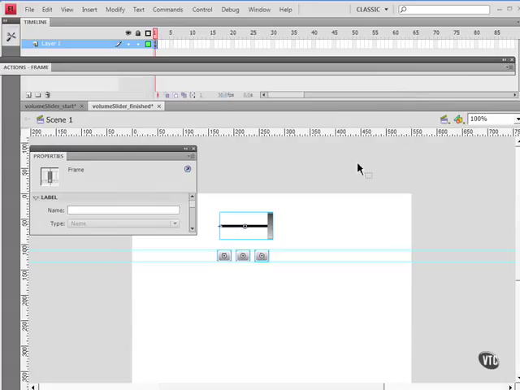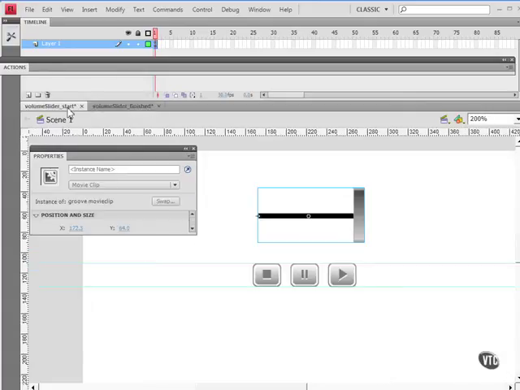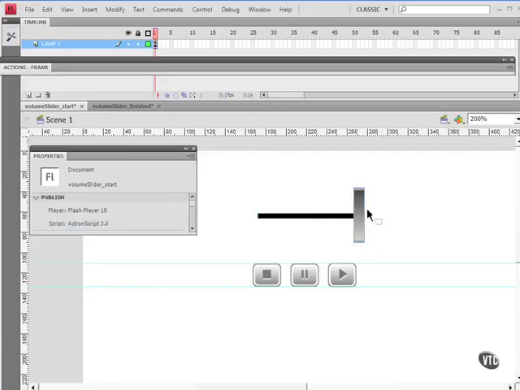Now you can create your own slider graphics as well as button graphics, or you can open up the volume slider _ start movie in the work files folder and use the graphics that I have here. I encourage you to create your own graphics. These are rather generic, and you'll want to modify these anyway to match the interface chrome of the project where you're going to be placing this volume control. But you're welcome to go ahead and use these to start with to get a head start.